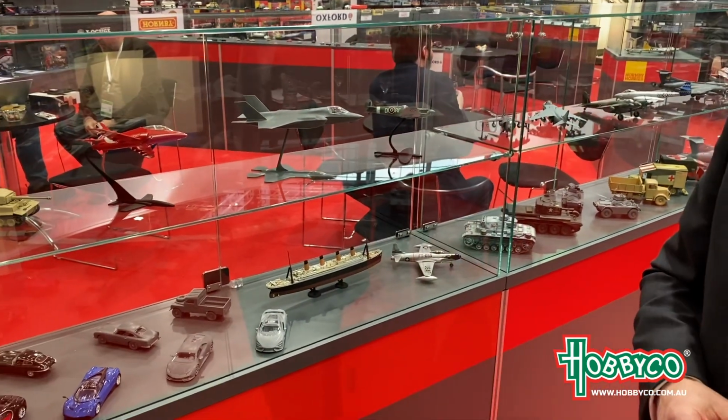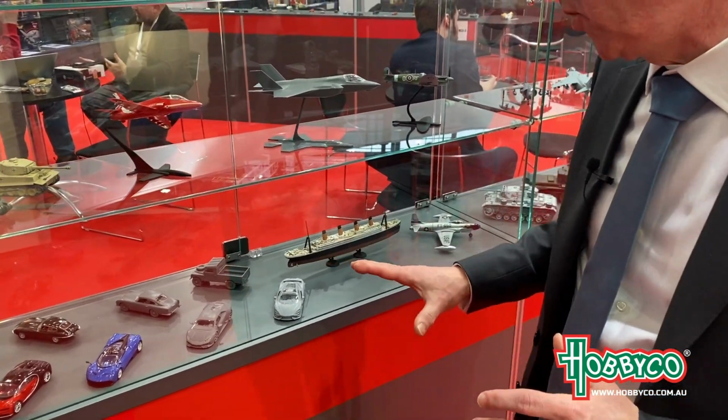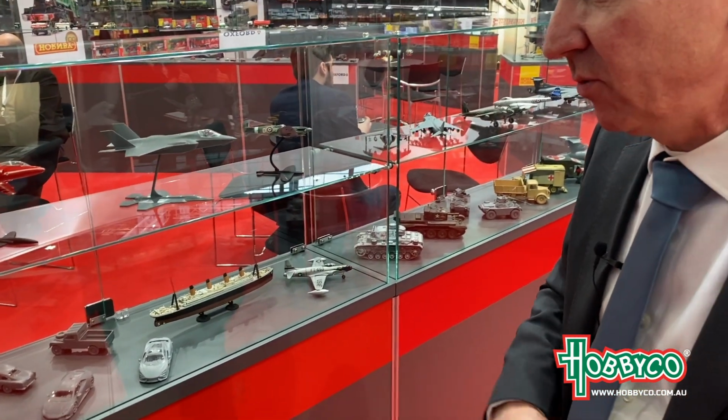With the cars, the plastic is the same colour as the body colour, so if you really wanted, you wouldn't have to paint it, but obviously there's a lot of fun in painting it as well. This range has been very well received. We sell it in independent stores and many different sales channels, and we're trying to get people back into the hobby, show them how interesting and exciting it is, and hopefully encourage a whole generation of future modelers.